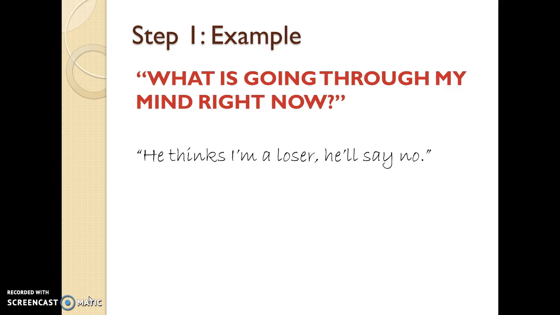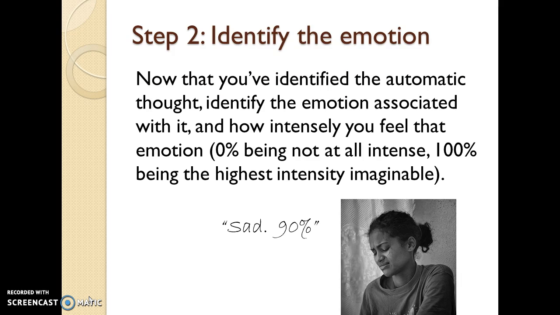Well, no surprise that made her feel crappy if that's the thought that was going through her head. So what she did was she took her automatic thought record and described what was going on, and then she put her automatic thought as, he thinks I'm a loser, he'll say no.